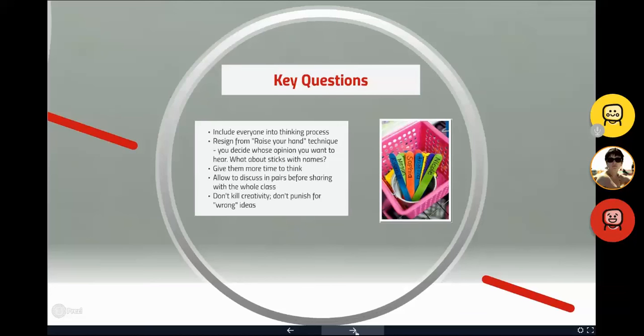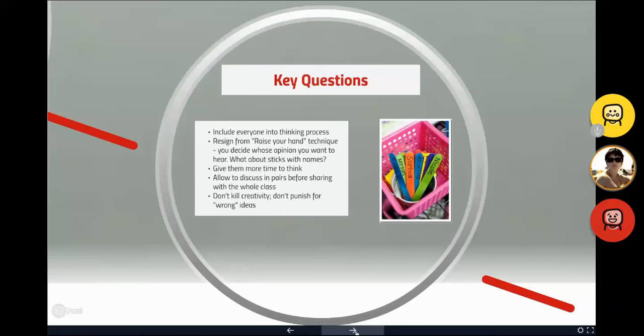What I did and what I do whenever I enter the classroom is that I tell them that raising the hands will be very limited. They have to prepare popsicle sticks, as you can see in this photo, with their names that I collect. And whenever we check homework or I have some questions, I pick up one person, and this person must answer my question. The idea is first you ask questions, then you give them some time to think, then you pick up the person.